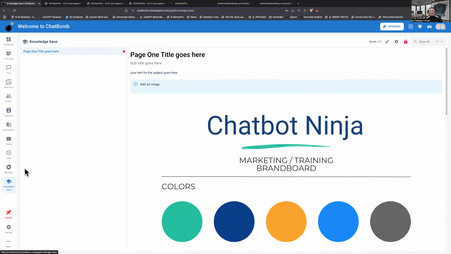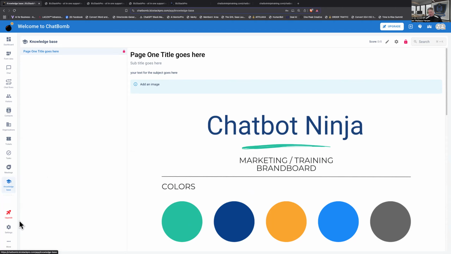Help system. Does that make it powerful? Yes, it does. So you can set up your own little knowledge base about your company, about the company that you're working with, about the software that you're working with, and it becomes a little knowledge base in here.